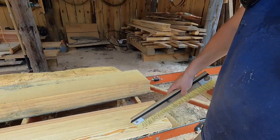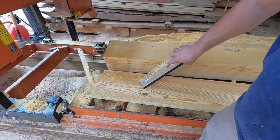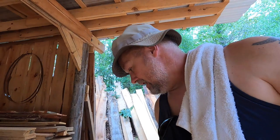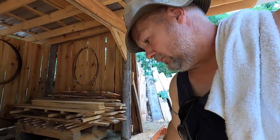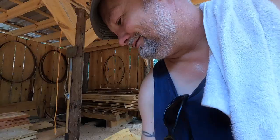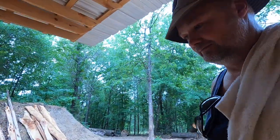It's got a lot of lighter in it there, and that's going to make for some really cool stuff. I also have plans to make a few more of my beehives, and I like using this heart pine for those beehives because it keeps it from rotting as easy. And they just look cool. I don't care who you are, lighter pine, heart pine like this, it just looks cool.